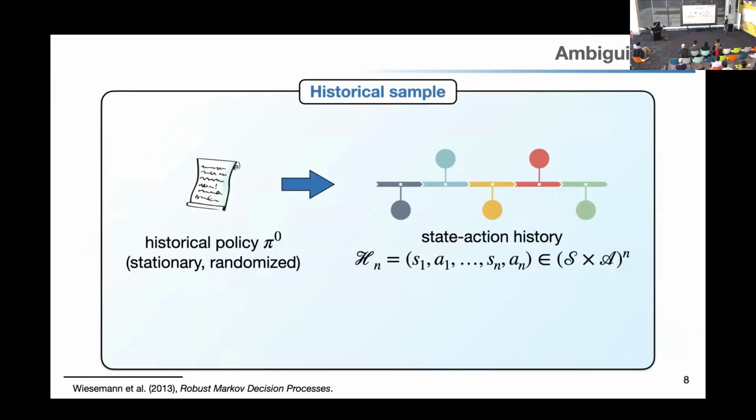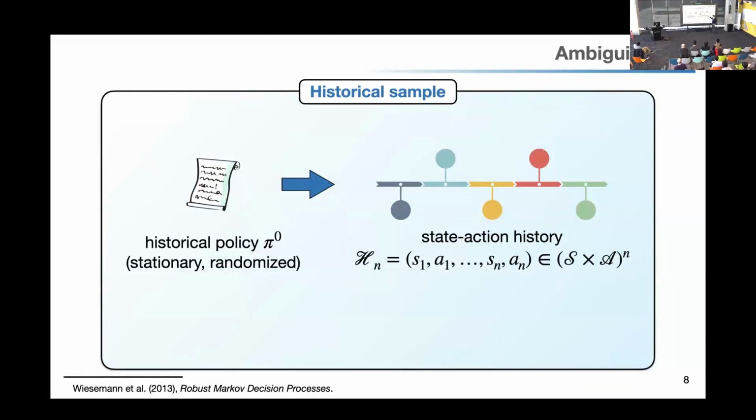All right, now to the data-driven part of constructing this ambiguity set. The setting that I will look at here is somewhat similar to off-policy learning in reinforcement learning. What I assume is that we have access to a state action history that was generated by some historical policy pi0. Not the optimal policy. It could be the optimal policy, it could be any policy. But we know the policy, and we have observed the transitions that the Markov decision process did under this policy in the past.